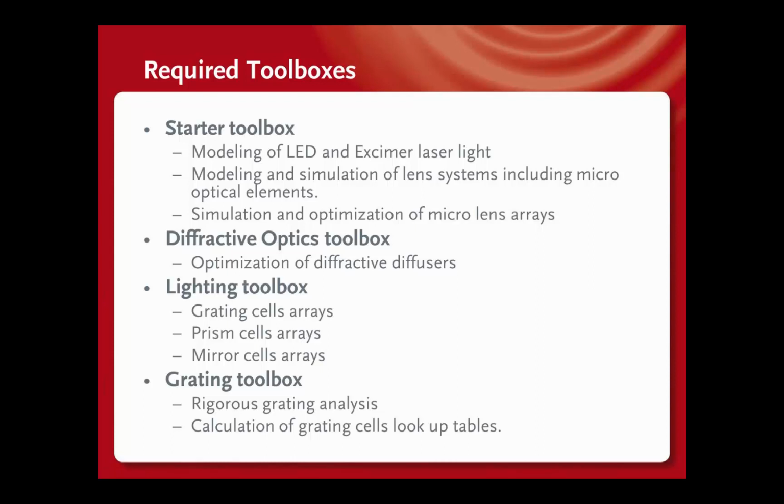And if you have such small gratings, you typically need an exact, rigorous electromagnetic simulation of the grating efficiency to accurately predict the light distribution in the target plane. And the grating toolbox can be used to create a lookup table with diffraction efficiencies of the different grating cells, and this lookup table can be used in the lighting toolbox. And this is actually also the strength of this grating cell arrays concept. For example, compared to diffractive diffusers, we are able to calculate the diffraction efficiency of the grating cells very accurately, also if we have grating cells in the range of the wavelengths of light.